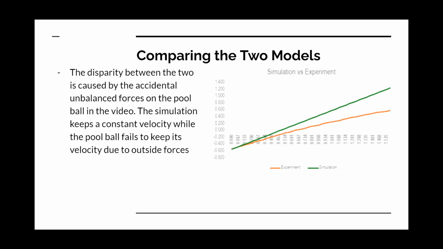As I was saying, we're going to see that the red line is drifting off because it does not maintain its velocity the entire time. So it's going to go a little less far than the ideal one where it keeps all of its velocity. This is likely due to the felt of the pool table pushing back on the ball, causing more friction with the ball than in an ideal model, maybe rolling this on a glass pane. And then we can see that in the simulation, it has that perfectly straight line and maximizes the amount of distance with that constant velocity because it does not slow down at all, maintaining an ideal constant velocity.